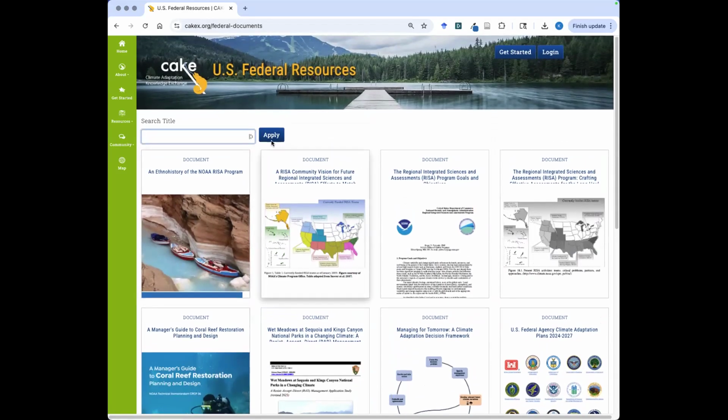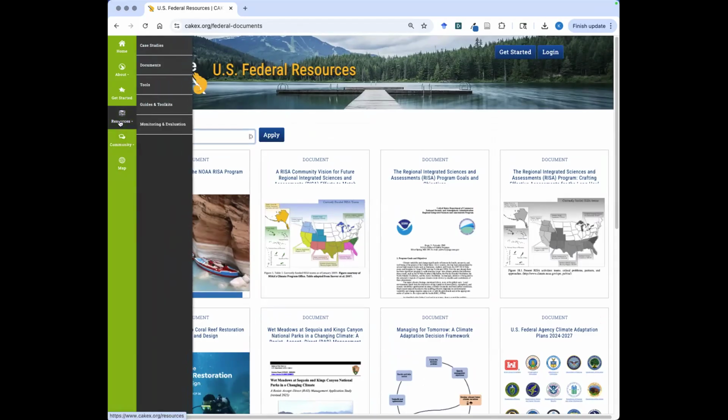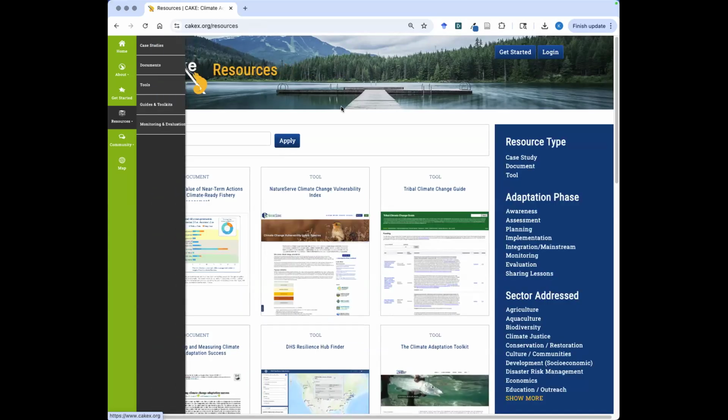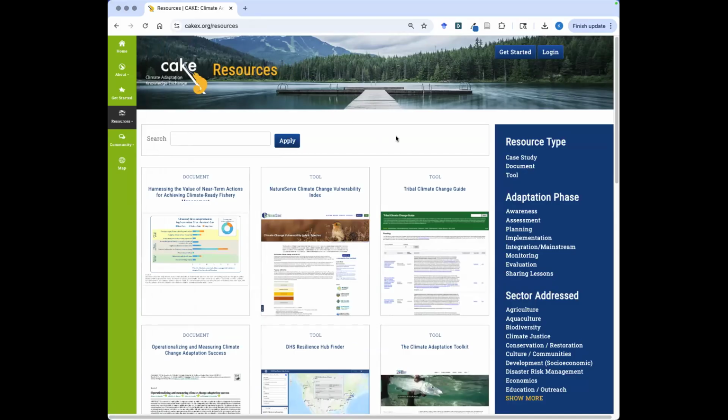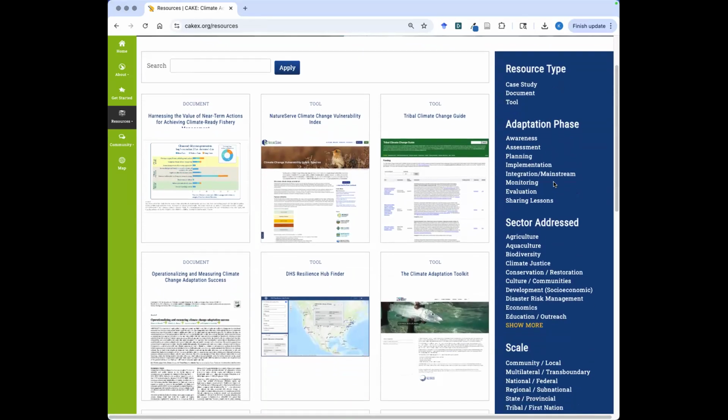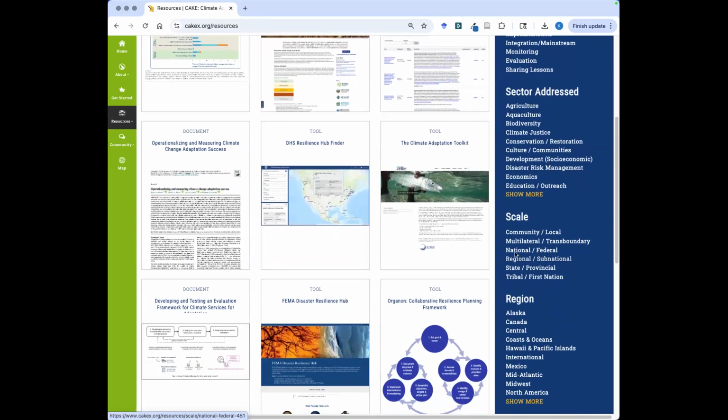And we are, again, consistently updating this as we can. And we have some users who have been sending us information to add, and we are adding those as well. Another way to find federally related resources beyond documents is if you go back to the broader resources page, scroll down to scale, you will see national, federal.